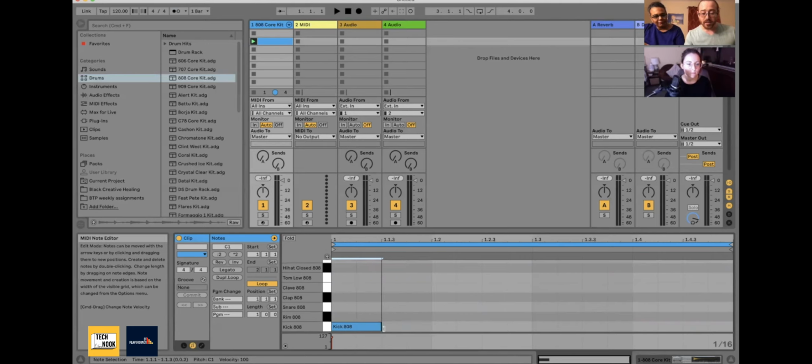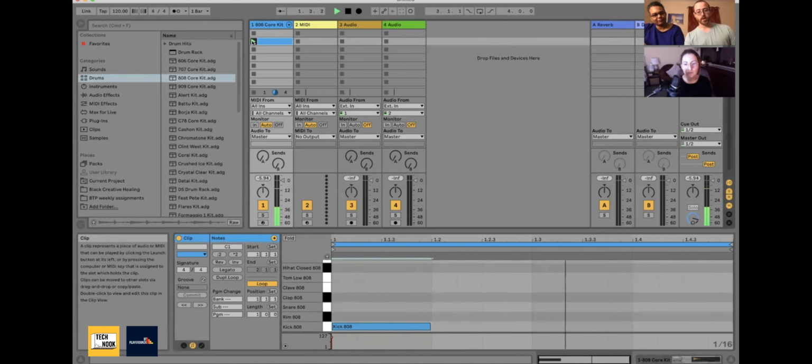You can extend the MIDI notes from left to right like a lot of other DAWs, clicking and dragging. But for now, let's just go ahead and hit play. Clicking on this right here will trigger that clip, but hitting the main play button will also play whatever clips I have ready to play. 3, 4. And it's making sound.